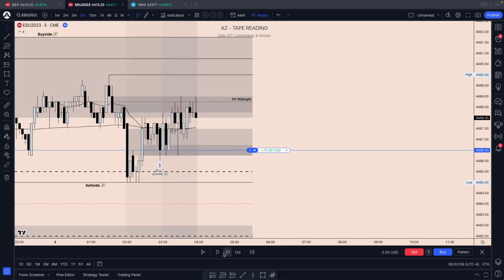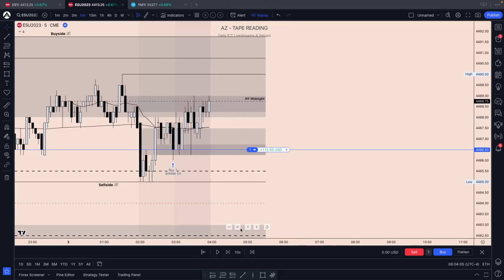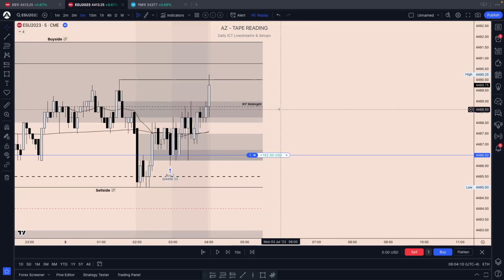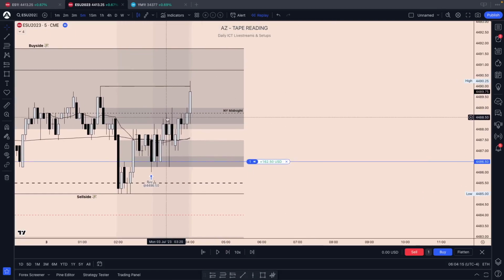Okay, one more candle. So now this time, new highest closing candle, of course, and we close right at this midnight. So see how much resistance that midnight has to offer actually. And now finally we get that relief. We close above midnight. We clear our first short-term high, so we took that buy side. We're not up 5 handles just yet.